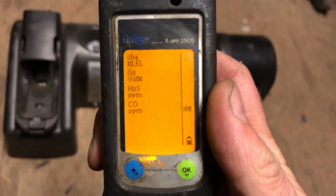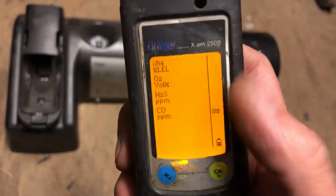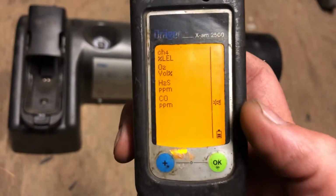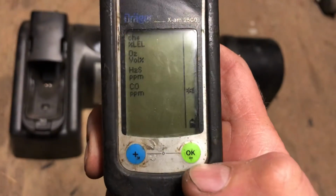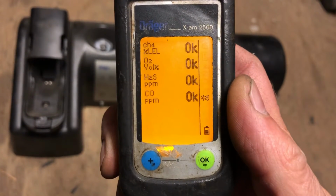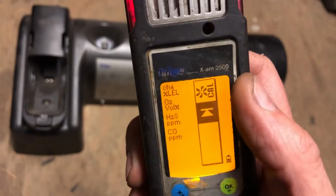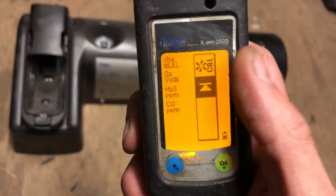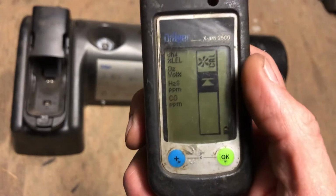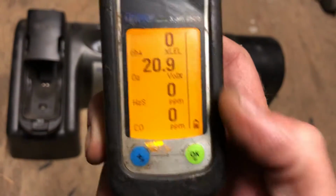Okay, what it's doing now is it's doing a fresh air cal. So I usually give it about 3 or 4 blinks like that, like 3 or 4 seconds. Then go ahead and push the green button again. And it'll go ahead and go back to where it was when it's done there, to the fan cal. And when you get that, or actually it's that little play button that's highlighted, just push the blue button and that'll bring it back to its setting.